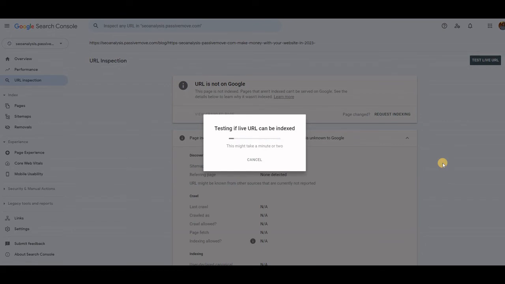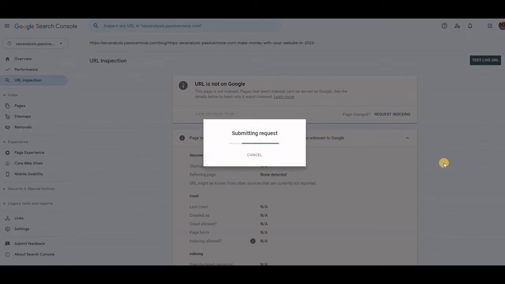Seems like it will work this time. So it's working this time, guys. As you can see, it says this might take a minute or two. So it's submitting now.